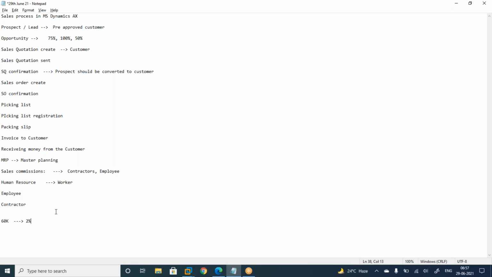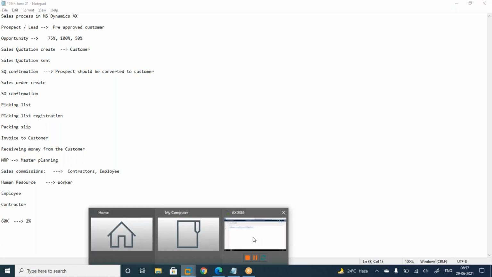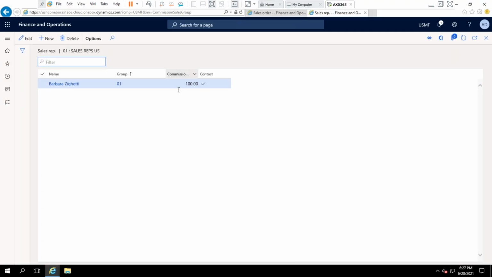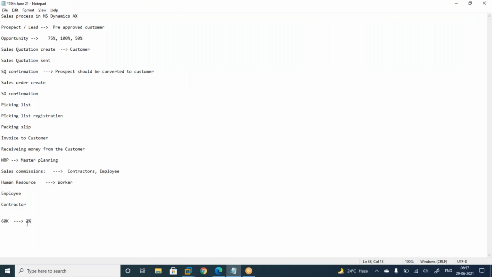So first we need to map the employee and percentage. So what does this 100% mean? Normally the 2% will be given on the entire amount to the sales representative. That is regular business.